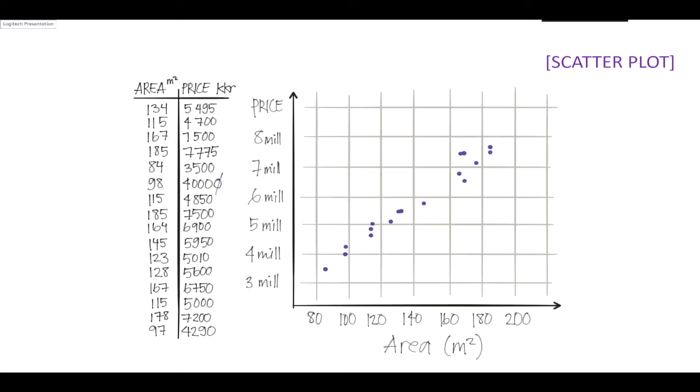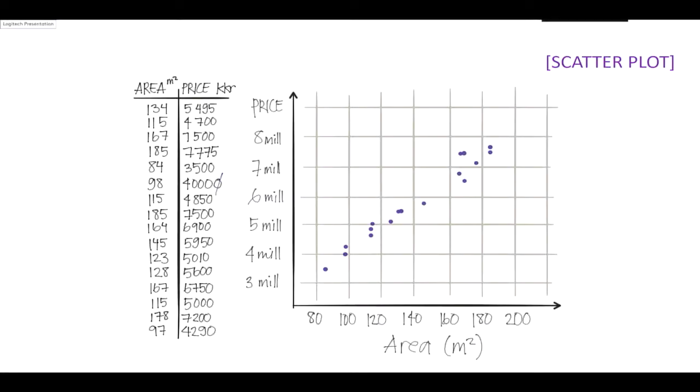So this is just one of the diagrams that you can use for statistics or for machine learning. You can do this in Excel or whatever tool you want. But this is a very common plot to figure out a relationship between 2 numeric values, like the area and the price. And now, here comes the machine learning. By the way, I noticed that I wrote down 40 million for a 98 square meter house. Yeah, I didn't at all prepare this to be machine learning. So I need to clean the data also to make sure I don't have any errors in it.